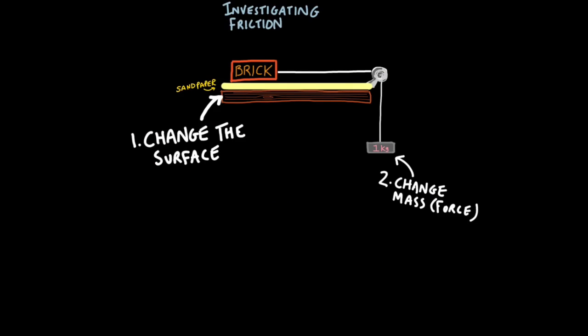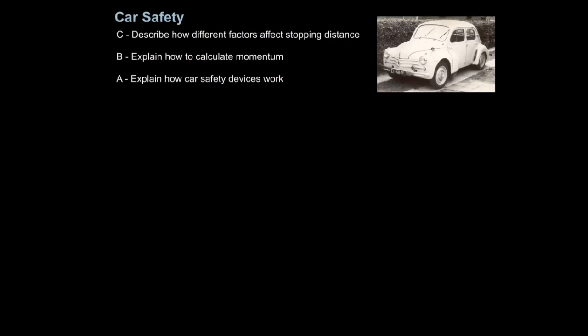You can investigate friction very easily. In other words you can investigate how different surfaces will affect your ability to stop or move. All you do is put an object like a brick on some sandpaper to start off with and attach masses to a pulley system. You keep on adding masses until the brick moves. Then you record the mass it took for the brick to move or the force it took and now you repeat by changing the surface. Maybe now you try a watery surface or an oily surface and that is how you describe how different factors affect stopping distance.